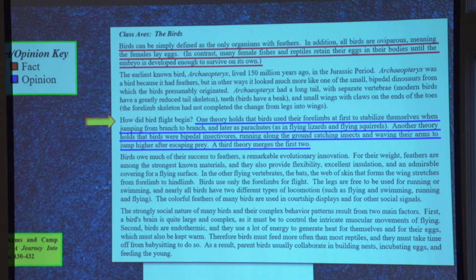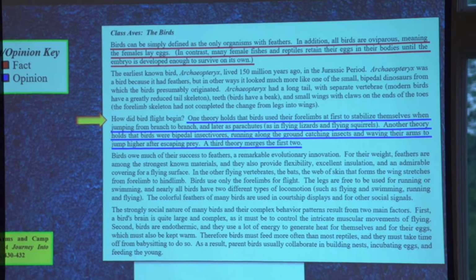I made a deal with myself that if I were going to do a unit on origins, I would try to be the most honest teacher these students ever have. So I didn't trash evolution from the first day and push creation from the first day. But when we got to this unit, it's usually probably in the middle of the year, the students are used to how things work in my classroom. And so this is what I did.